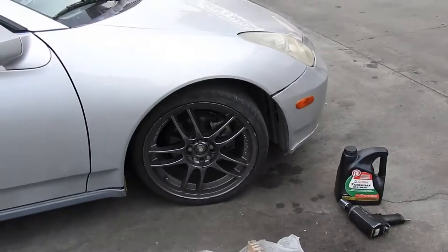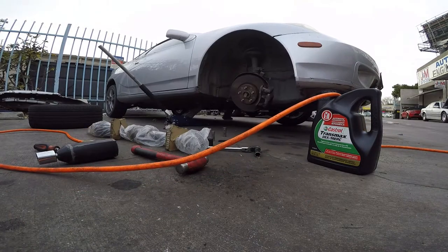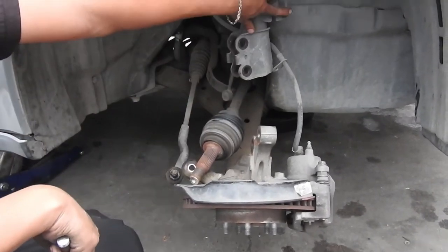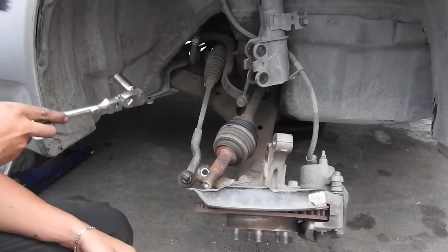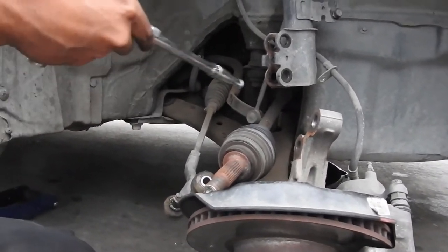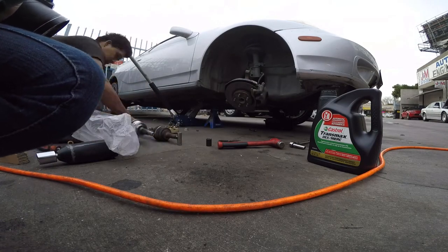I'm not gonna really walk you through it since I've done this before. I was able to take off the axle nut with a 21, a 17 here, take off the brake line bracket with a 14 — and that's about it for how this one comes off. There's also another 14 inside; there's a bracket in there with two 14s. After that, don't forget to put the drip pan because it is gonna leak oil.